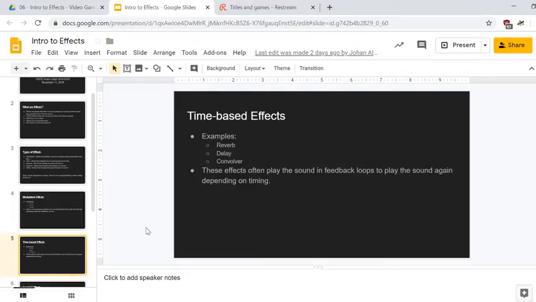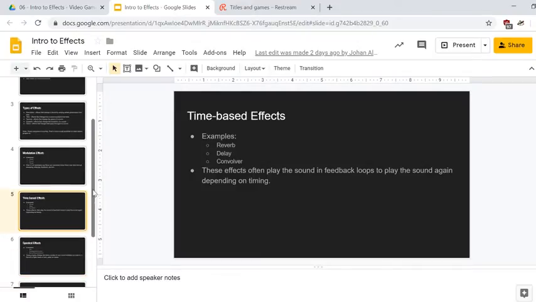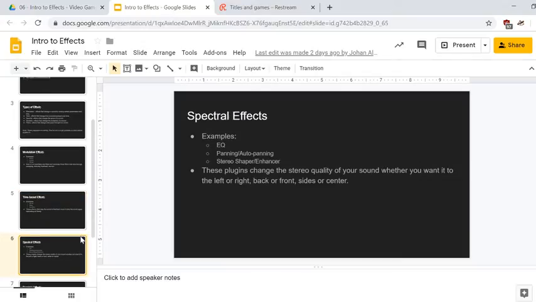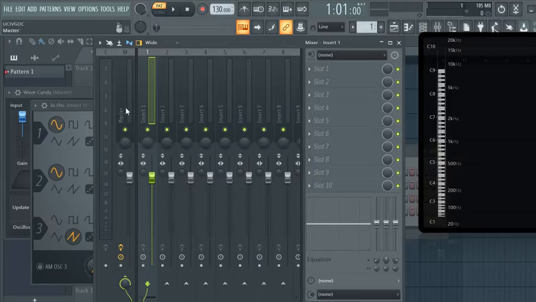Do you have any questions so far? Cool. Okay. So now let's move on to spectral effects. Spectral effects include EQ, panning/auto panning plugins, and stereo shaper/enhancer type plugins.